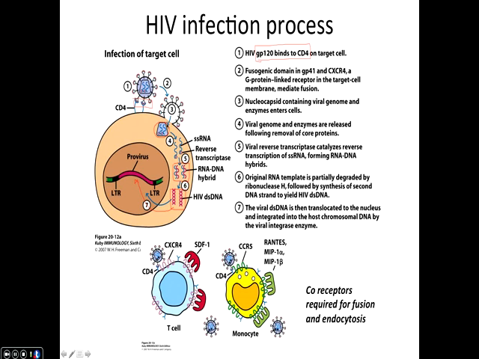One thing I wanted to add is it's not just the CD4 that is required, you're actually using some of those co-receptors that we talked about. So CXCR4 is important for this as well, for endocytosis of the viral protein. Okay, so that's the life cycle of it in terms of integrating into the host genome.